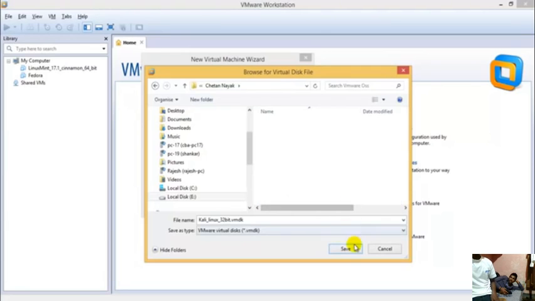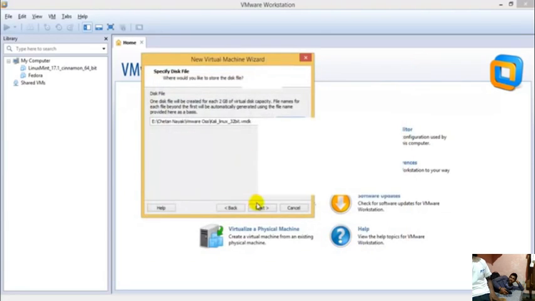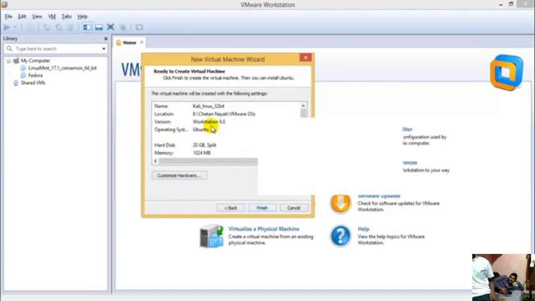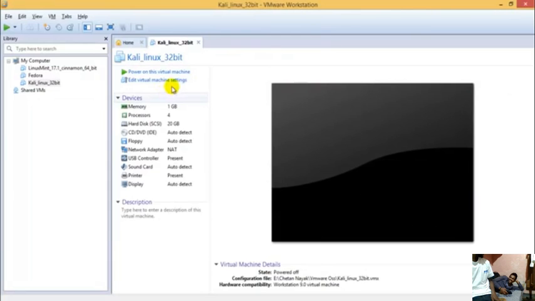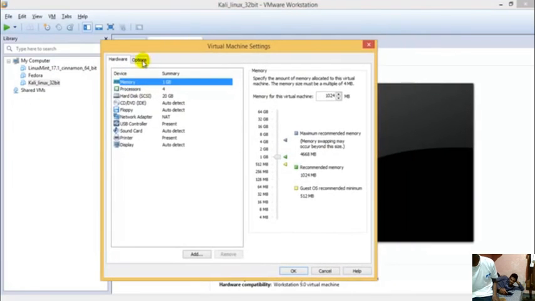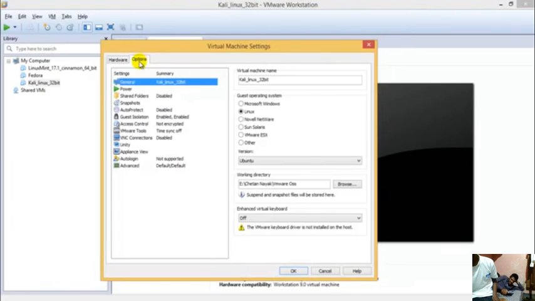I'll go ahead and save it over here. There's an option over here. Perfect. Next. As you can see, VMware OS, and we have everything over here. Finish. Perfect. Everything is working automatically. And once I have it over here, before I go ahead and install it, I need to click Edit Virtual Machine, because we need to insert the ISO that we had.